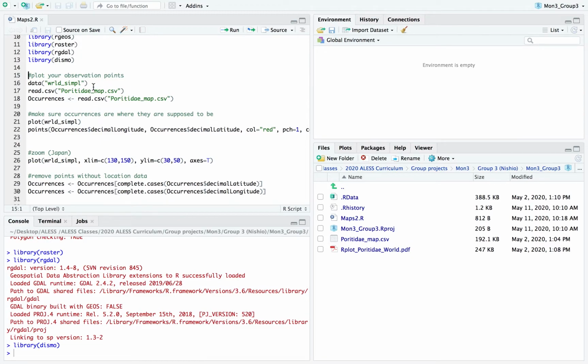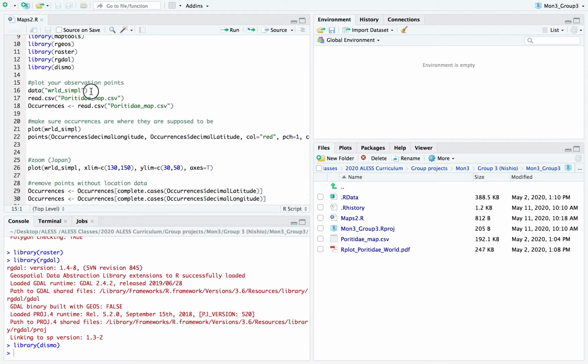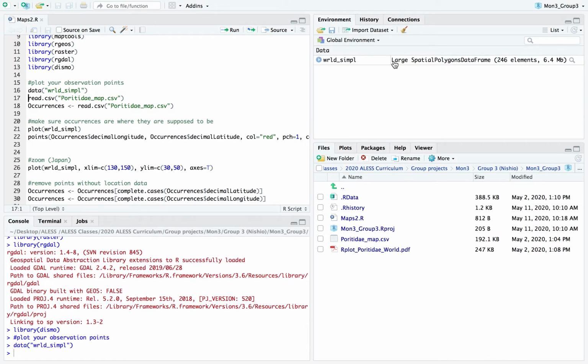After that, then we can start playing with the data. So inside of the packages, we have a layer for the maps with this name. Okay, so I'm calling this layer here for the world map, and now it's here. You see that here in the environment window, I can see what is already being used for the plots that we are going to produce. So we have here the world map spatial polygon data frame, which is basically a map layer.